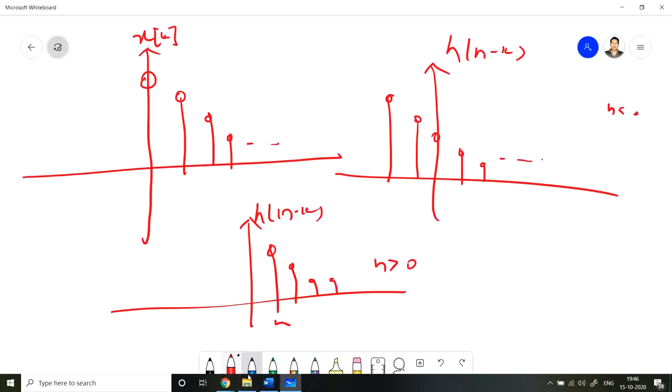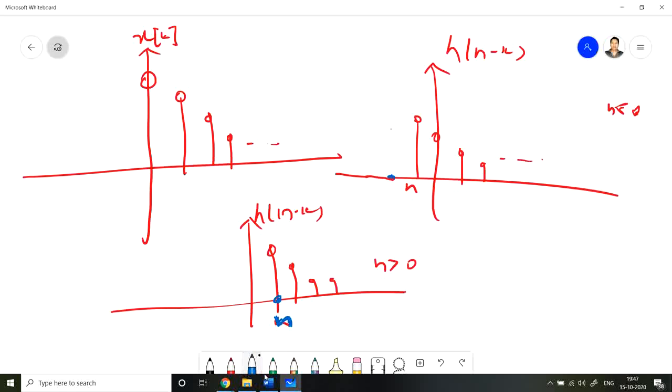Please understand that this is the n point and this is the nth point. We don't know how much it is, so it is better to write it as a single n. So this is our nth point, and this is our nth point on the positive side. Here the shifting takes place on the negative axis, and here the shifting takes place on the positive axis when n is greater than 0. This is the case when n is less than 0.